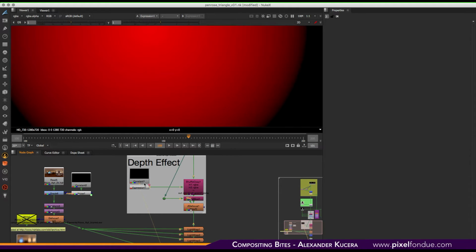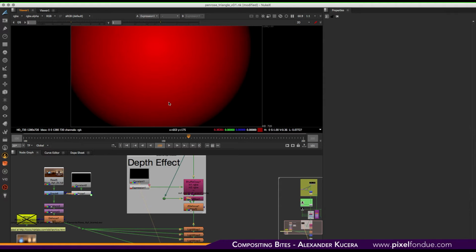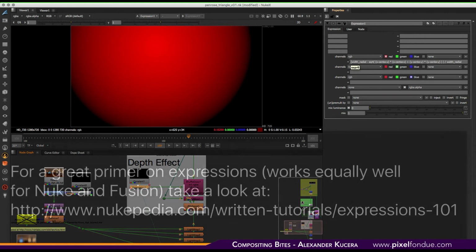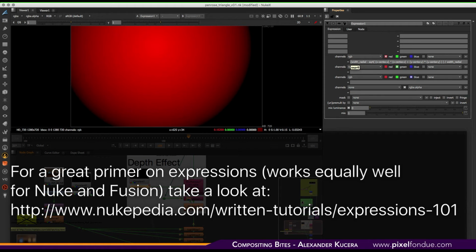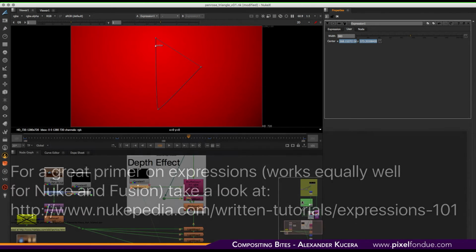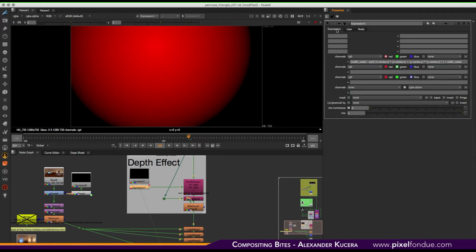The depth effect, I've made it with an expression simply because I'm weird like that. I like my expressions. It's a bunch of multiplications and square roots and divides, and also using a width and a center control. So the basic idea is to get the circle, you'd go the x pixel times the x pixel plus the y pixel times the y pixel and a square root of that.